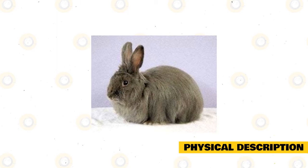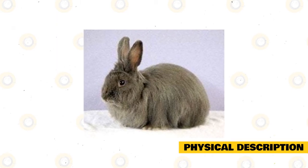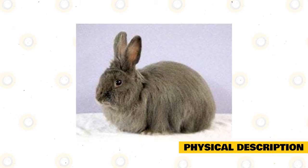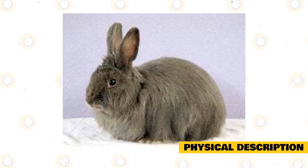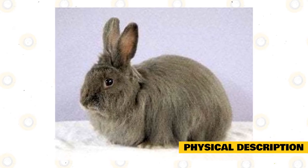As far as body structure is concerned, the Swiss Fox Rabbit is a medium-sized rabbit that has a compact build. It really does not look the part, but this rabbit is actually very lean and built to be quite muscular. In that regard, it is quite different compared to its other domesticated cousins, who are most likely going to be plump and fat when compared to the Swiss Fox Rabbit.